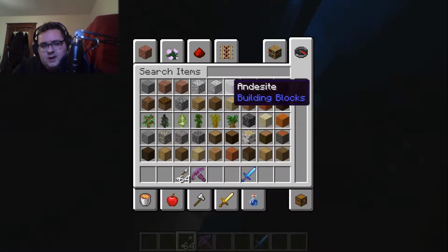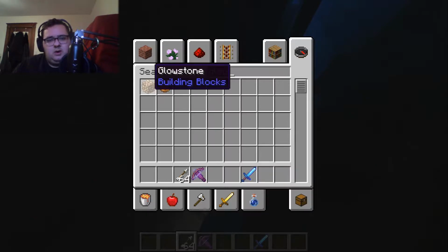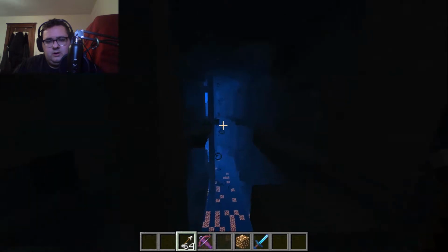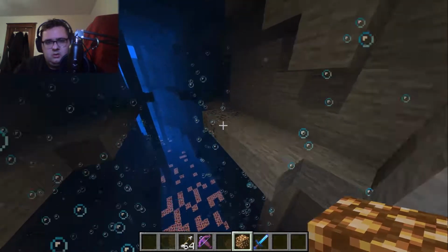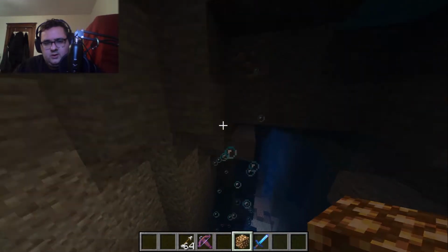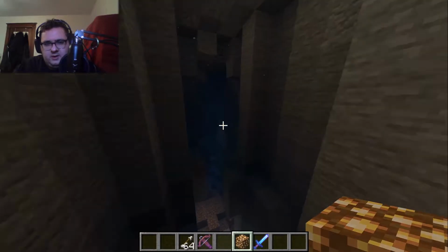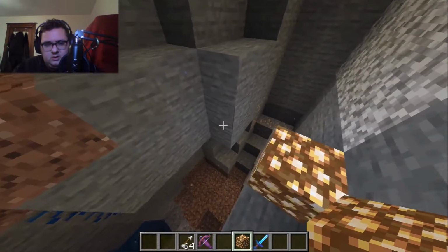But it's like... I hear cave dwelling type things. Wait a minute. That's weird. That's strange. There's got to be a cave off of here. There's got to be an air pocket.